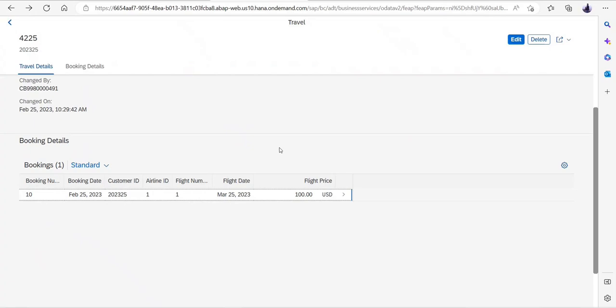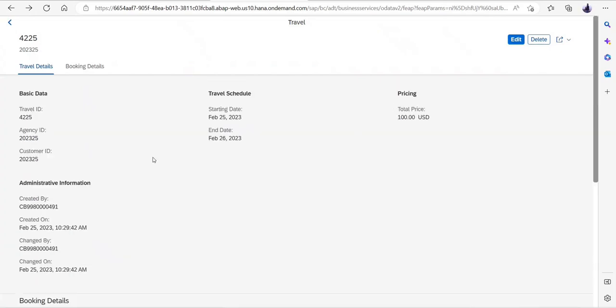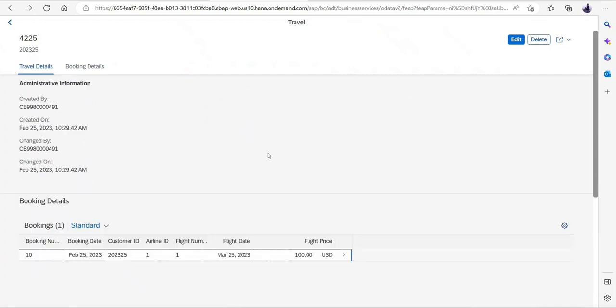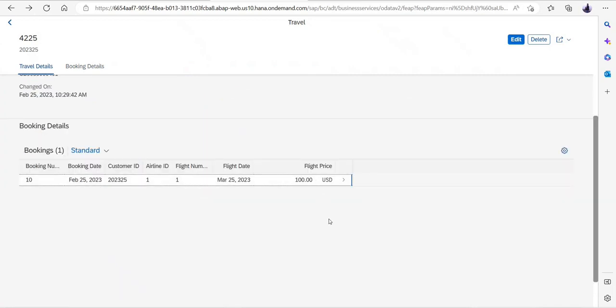Over here, consider I am creating a travel. So what will be the total booking pricing? It depends on how many bookings I'm creating. If I'm creating 2, then it would be an aggregation of those. If I'm creating 3, it would be an aggregation. So at any point in time, it would be an aggregation. That's what maybe we can plan for, correct?